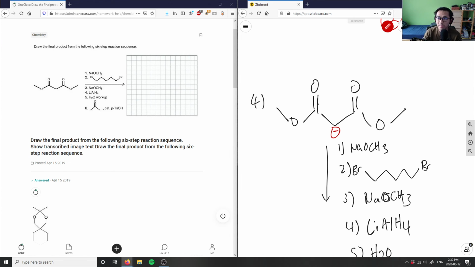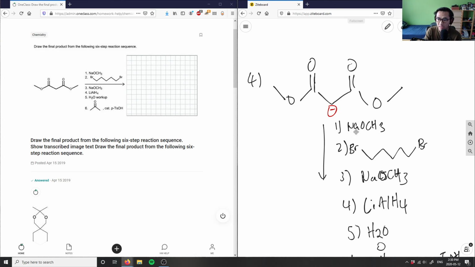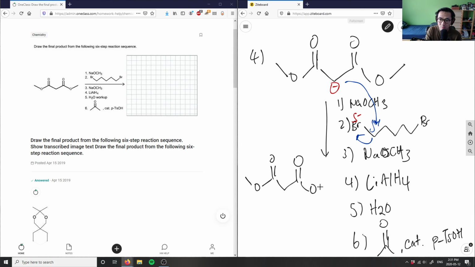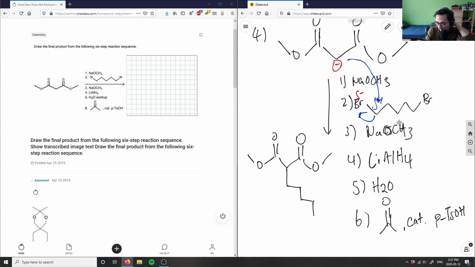Then in our second step, it would attack this bromine here, right? I know that this is partial negative, and this carbon here would be partial positive, so this is going to attack and kick out the bromine. It's going to form some type of alkyl chain. Let me try to draw this out for you, and I don't want to spend that much time on this question. So O double bond O, bond O, and then I have 1, 2, 3, 4, 5, and this is actually symmetrical, so again 1, 2, 3, 4, 5, and then I would have my Br here.